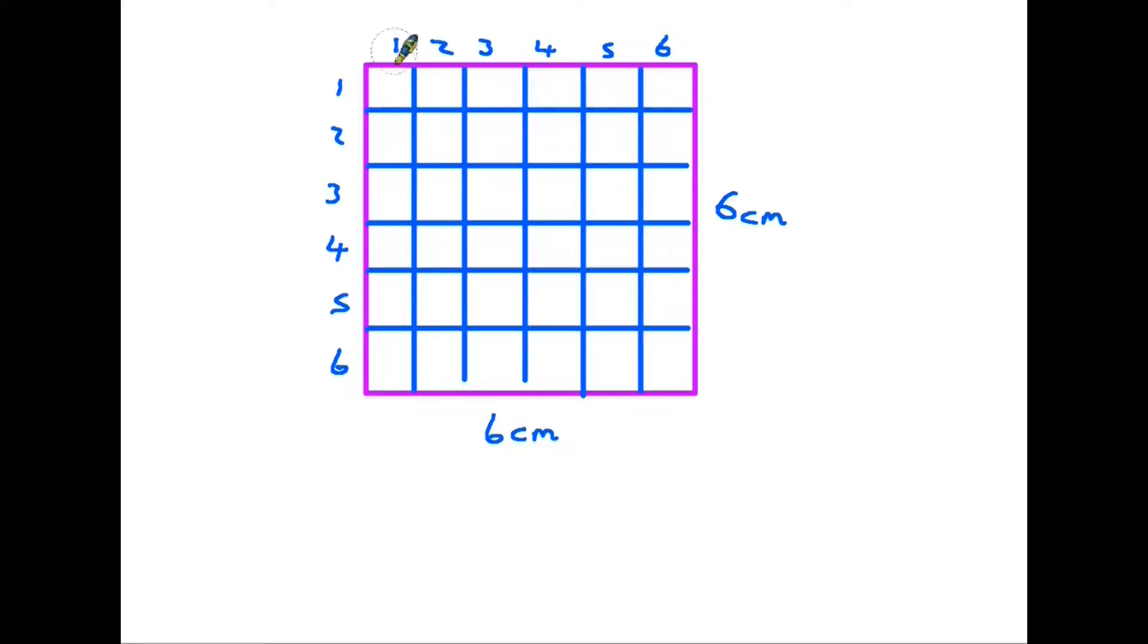Let's have a look at how many of these squares there are. There are six rows and each row has six squares, so that would be six times six. You can count them if you want to make sure but there are 36 of these squares. If each square is one centimeter by one centimeter, that is a square centimeter, then that is how we write area.